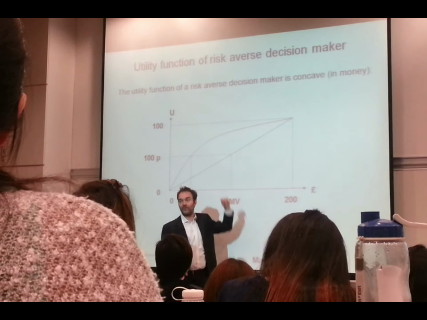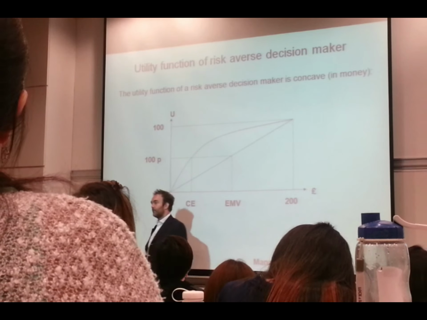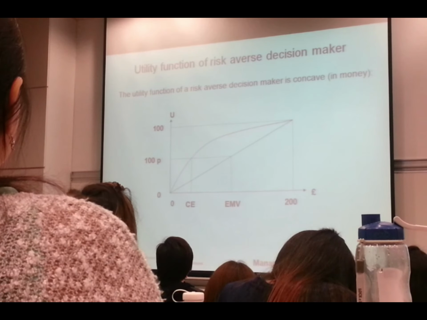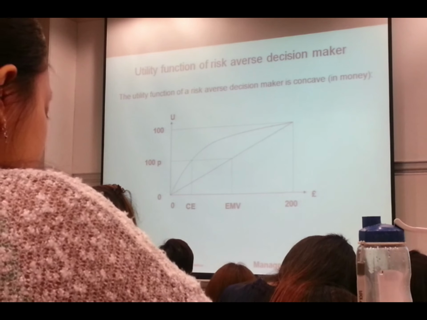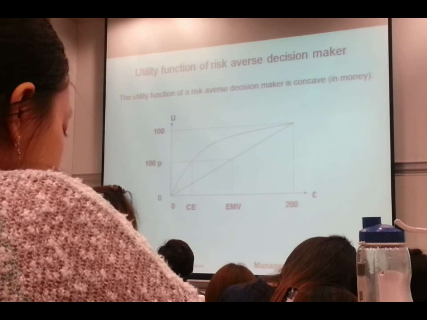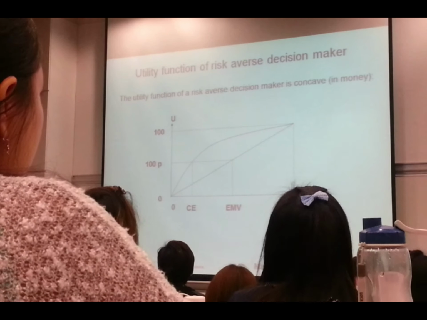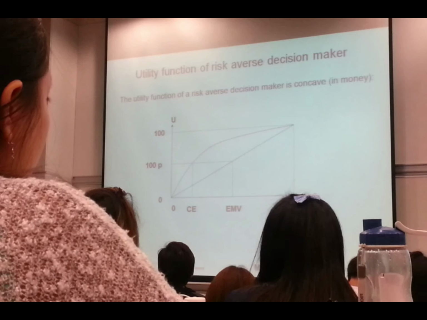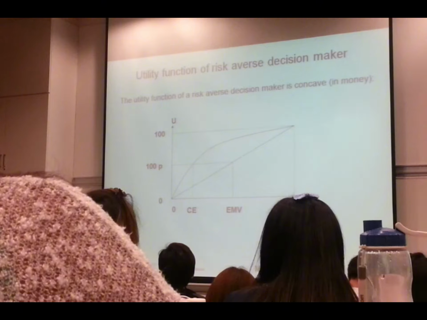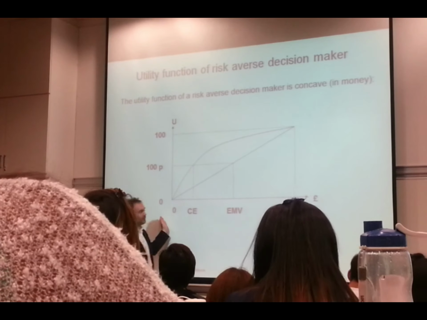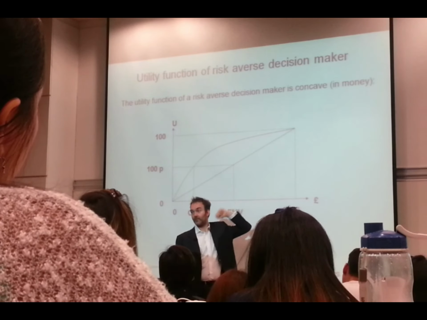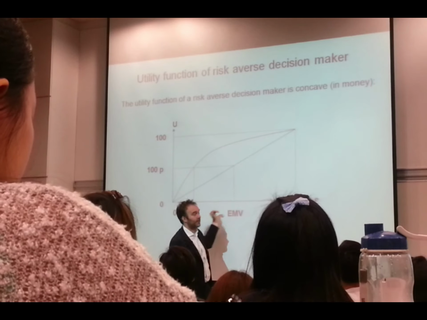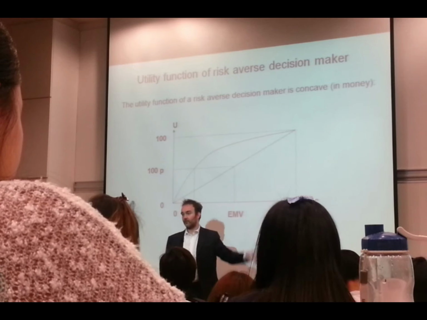So that's going to put you somewhere here. So that is the combination. So that diagonal line is a combination of 0 utility, utility of 200 pounds with a certain probability. And so of course, if the probability of gaining 200 pounds is very large, then your expected utility is going to be very large, right? So that's why it's an increasing diagonal.